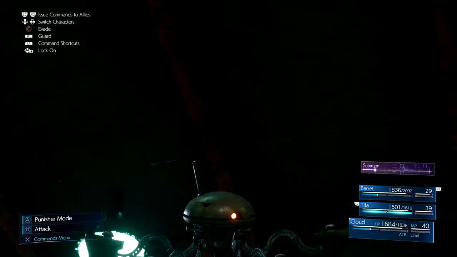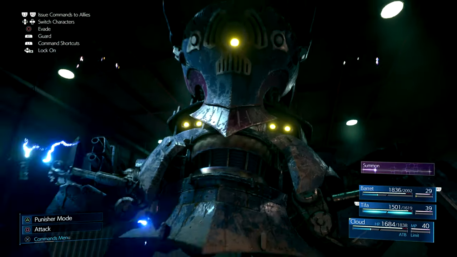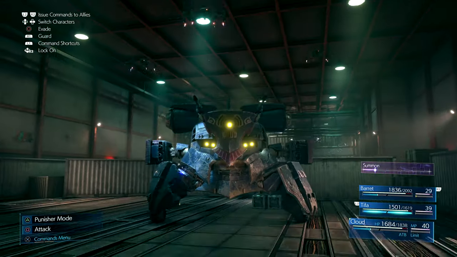Phase 2, take out the sub-rays and then attack its weapons. If it electrifies the tracks, then run to the sides of the room to avoid the attack.